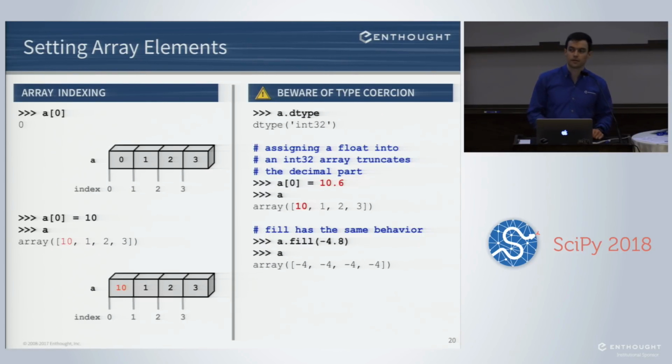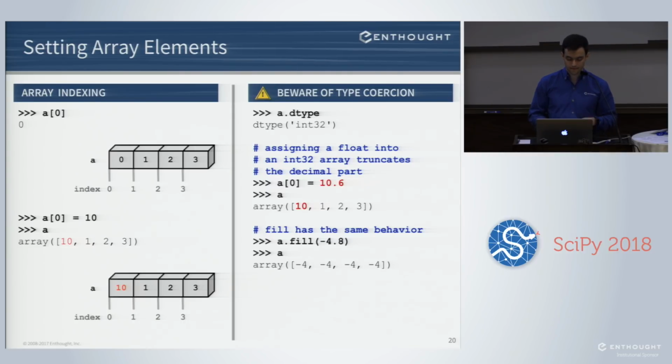NumPy is very, very strict about the kind of data you're putting in there. If you set it as a float, it'll coerce anything that comes in to be a float. If you define something as an integer, it will coerce everything to be an integer. Good or bad? Good, because predictable. Bad, because not flexible. If you're coming from, let's say, MATLAB, where arrays are all float all the time, why would I care? I'm in the middle. It's neither good nor bad. It's just how it works. So knowledge is power.